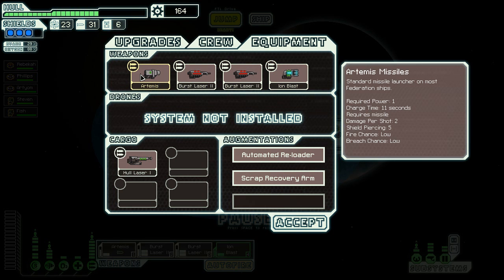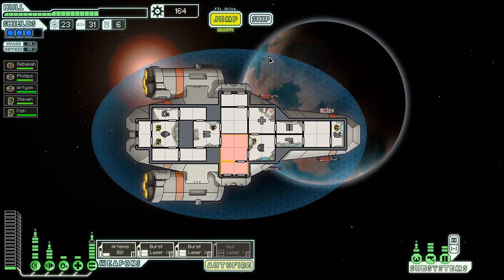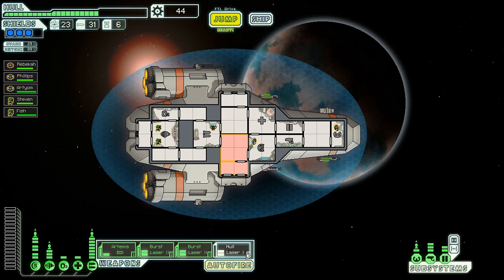So, do we get rid of the missiles or the iron blast? I guess we'll try and get rid of the iron blast. Right? And then we need to upgrade that and that. That should be fine. Hull laser. Nice. Wait. 1 damage each and twice as much damage to systemless rooms. Great. Okay.